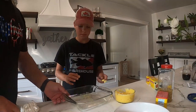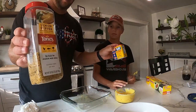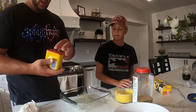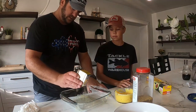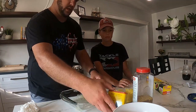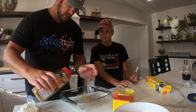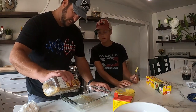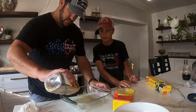All right, so Easton's got that done. Now we're gonna take Old Bay on one and lemon pepper on the other. So the first thing you do is we're gonna put your Old Bay one, we're gonna season this butter that we just put down, like that, and then the other side we'll do the lemon pepper, like so. We like the lemon pepper a little more than the Old Bay, but they both taste good.